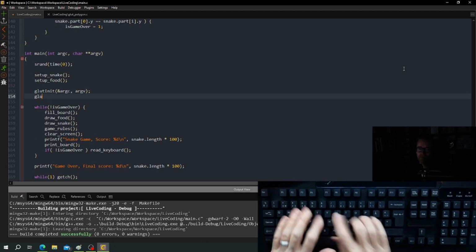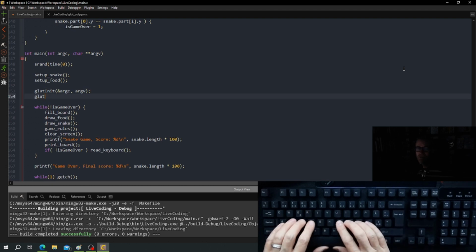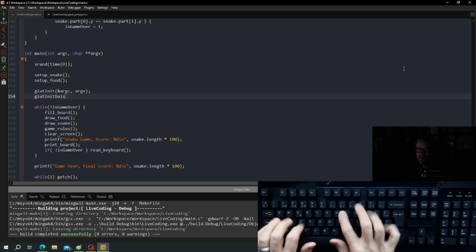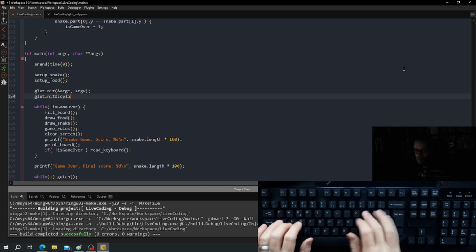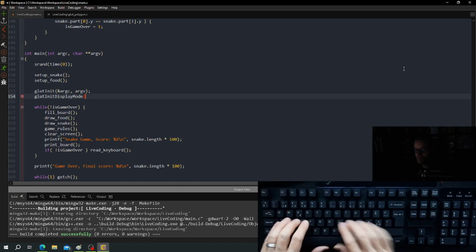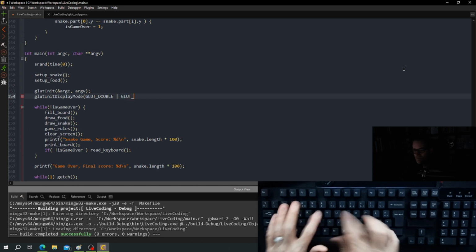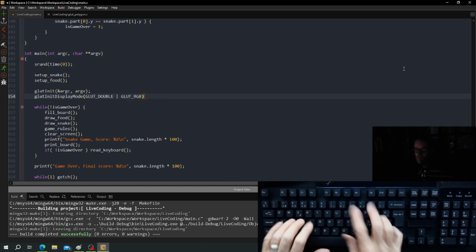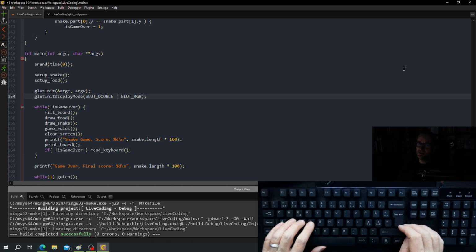There we go. And then we need to set the display mode, if we want double buffering and things like that, and we do. And I want RGB mode also.